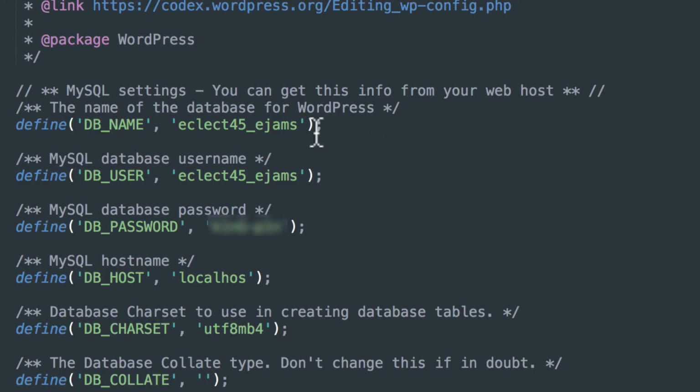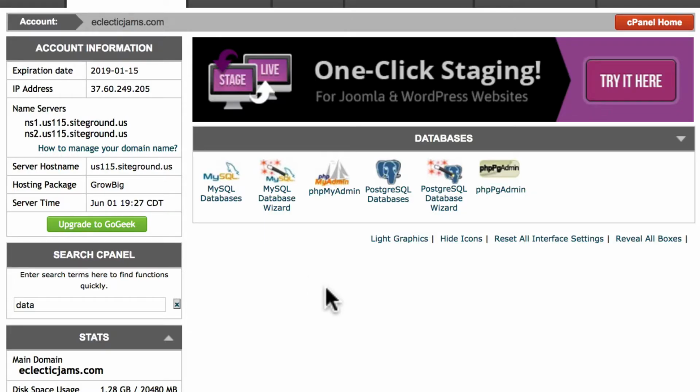So right at the top here are the four things that we need to take a look at. DB name, DB user, DB password, and DB host. And we want to compare these with what our host thinks we should have. So let's go back to our panel, and still looking at our database material here, we want MySQL databases.